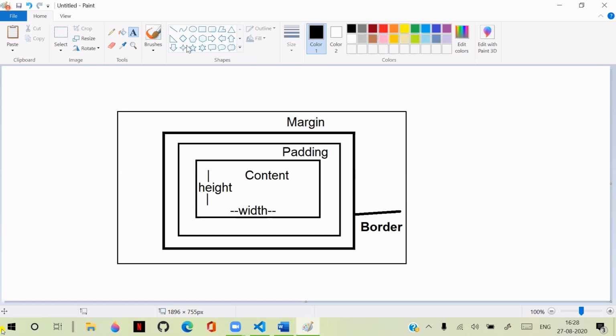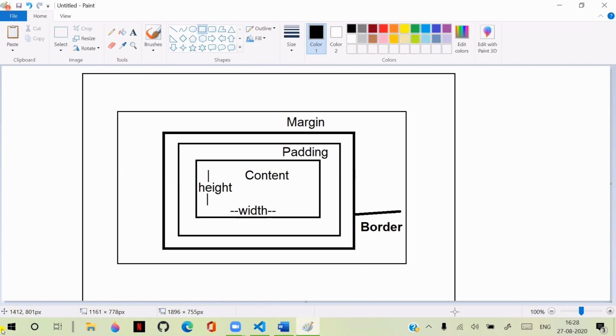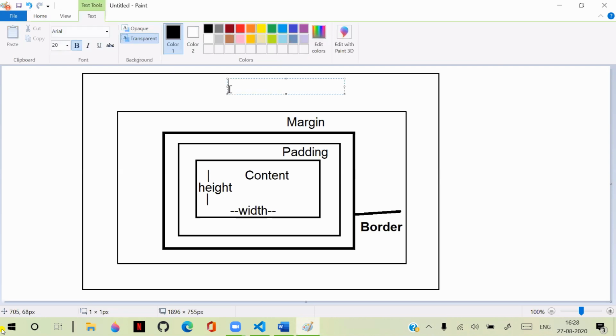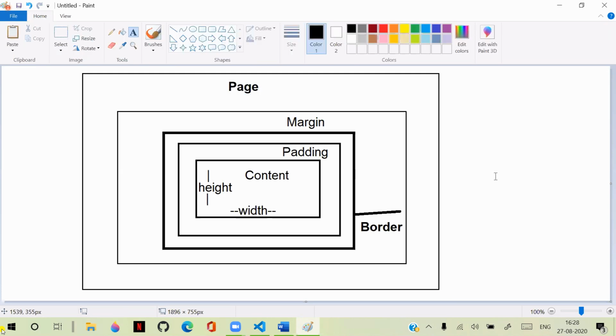And here, the rest of the concept: this is your page. The page has a margin, padding, height and width. Around the contents, this is referred to as the border.